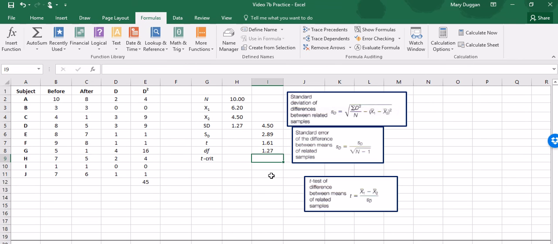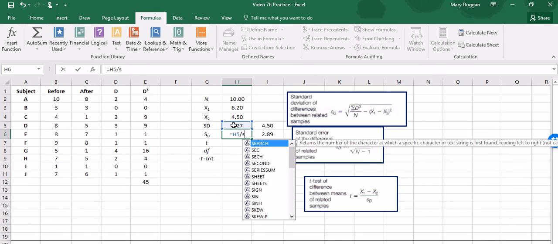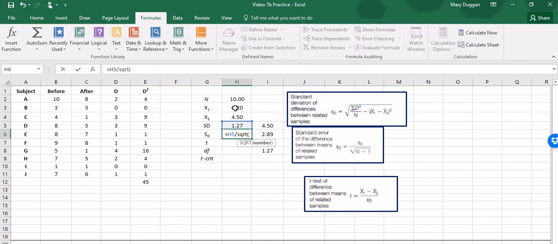So now we know our standard deviation, and we can plug that into our standard error. So equals our standard deviation over the square root, and I'm going to put this in parentheses, of n minus 1. And that gives us a standard error of the difference between the means of related samples, that's a mouthful, of 0.42. So now we're ready to figure out our t-statistic so we can see if there's really a big difference between these groups, if it's a real difference. So our t-formula equals the mean of 1 minus the mean of 2 over, and I'm going to put these in parentheses, the standard error, and we end up with a t-score of 4.02.